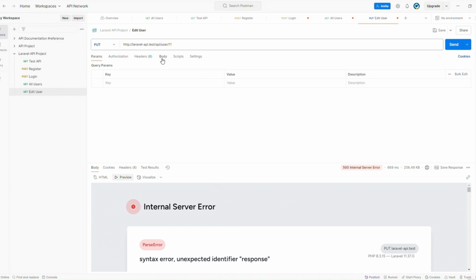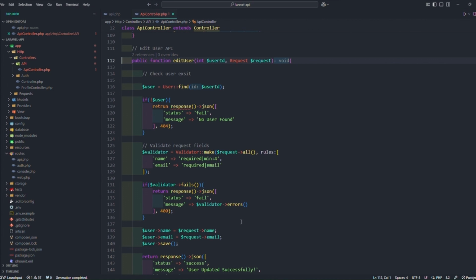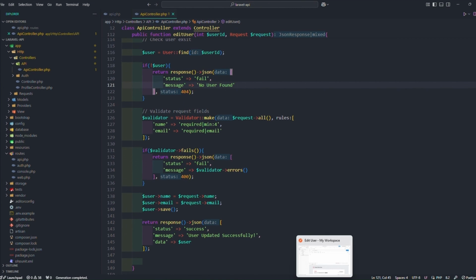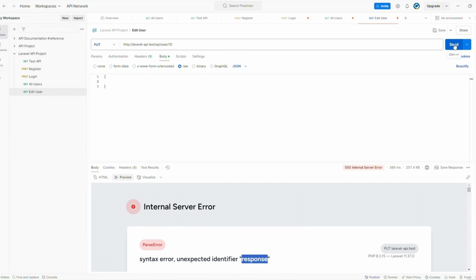Okay, here we need to pass request parameters. Let's pass an empty array. Again the same error. Actually, this is a typo error, sorry for that. Here we need to return. Control S to save. Let's do the test.